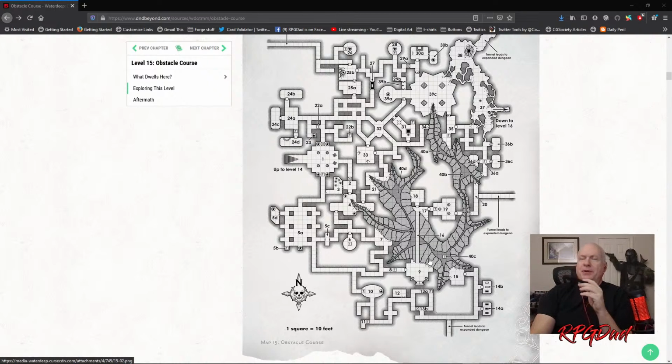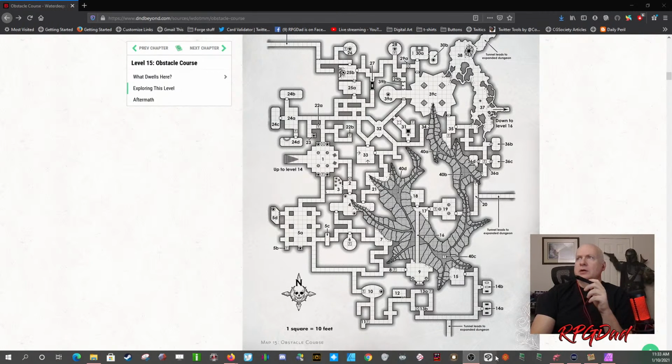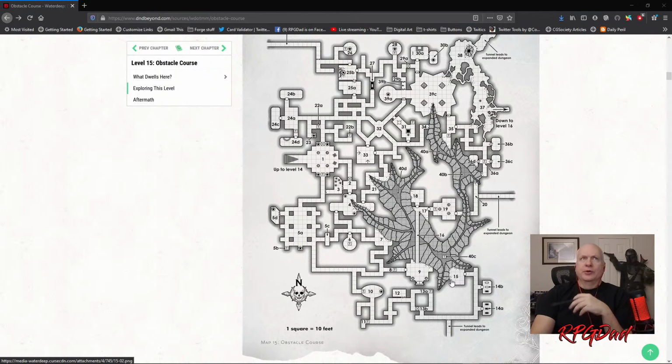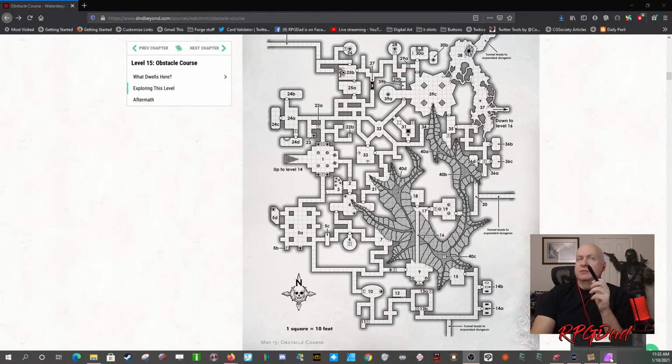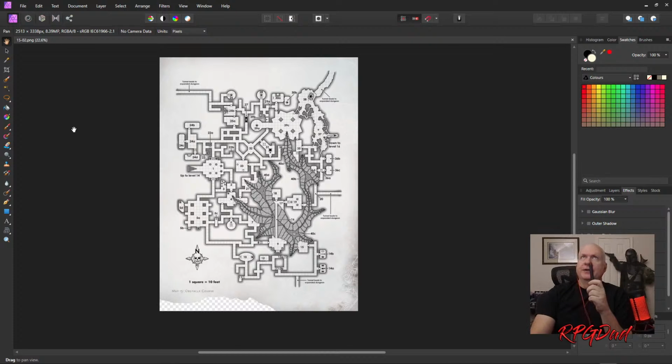So this map is stupid big, and I'll show you the process that we go through. The first thing that I do is I download this. I've already done it, so I'm not going to show you downloading. Then I pull it in. This is my editor of choice now because, yeah, I see the glitching on the camera. I don't know why it's doing it there. I'm not seeing it here.